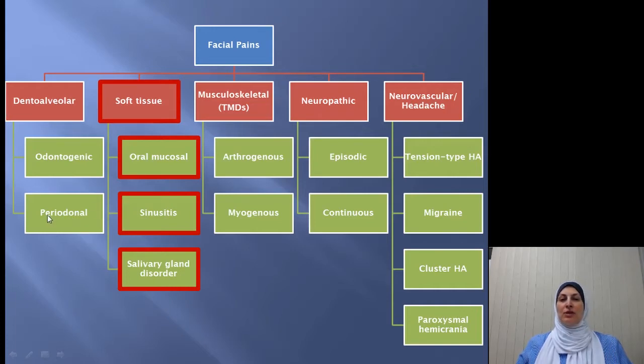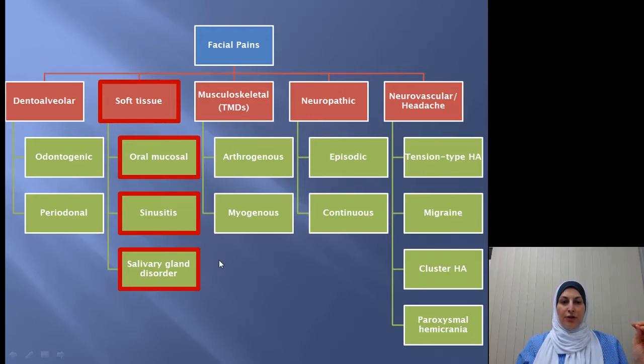But of course, periodontal ligaments in the cervical area might be affected, and the patient might come to you complaining of pain in the dental area. When you examine the tooth, there is no caries, no periapical involvement, no pulpal involvement, and the problem would be just within the gingiva and the cervical periodontal ligament. So the patient might have localized periodontitis or gingivitis, and in this case just the cervical part of the periodontal ligaments is involved. This is the condition that you will deal with in the periodontology and periodontics clinic.